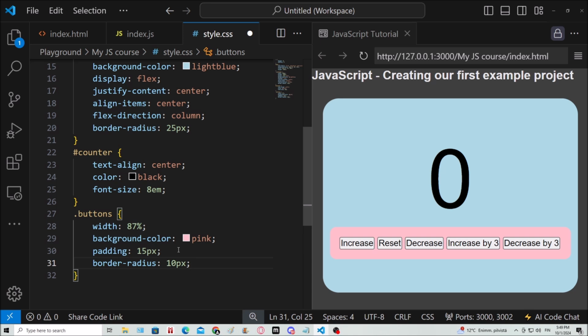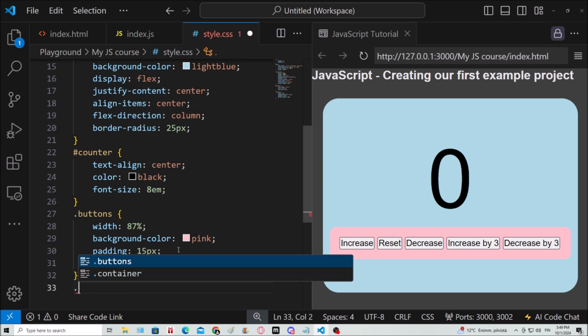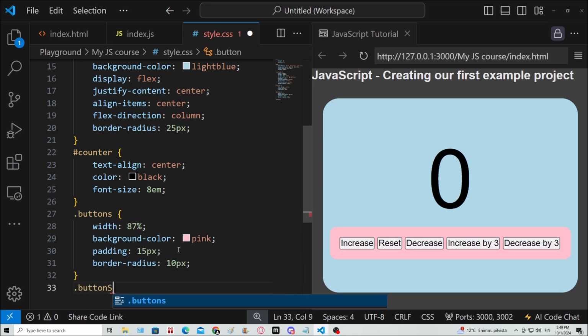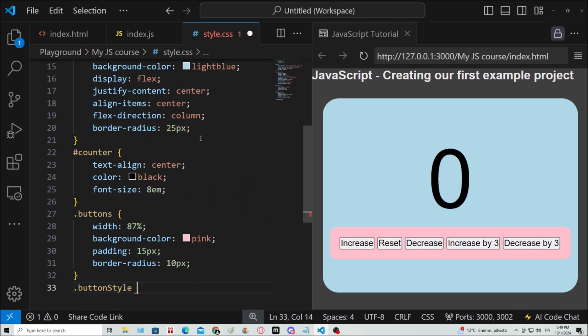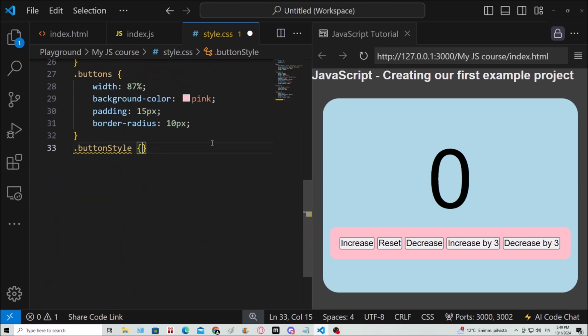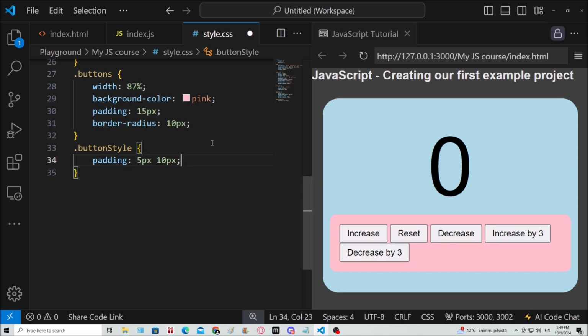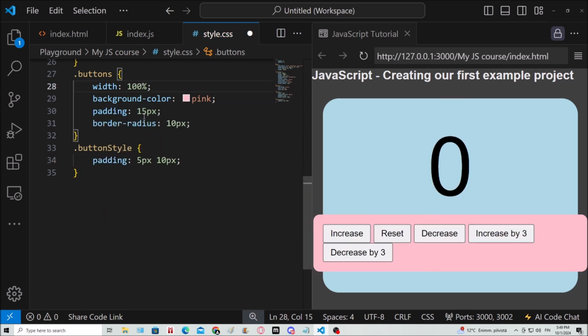So I'm gonna go to and take the button style. Yep, that's the name of the class. I'm gonna add some padding. 5 pixels by 10 pixels. Okay, we cannot fit these anymore in here.